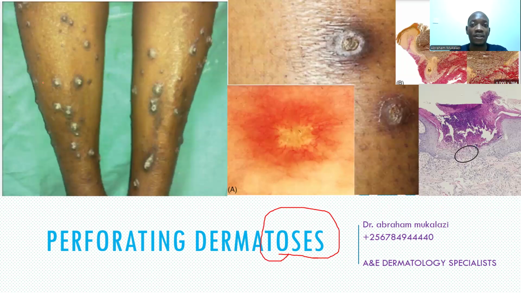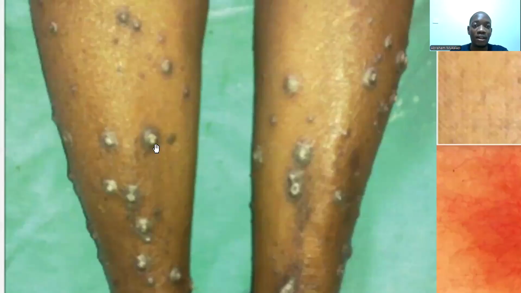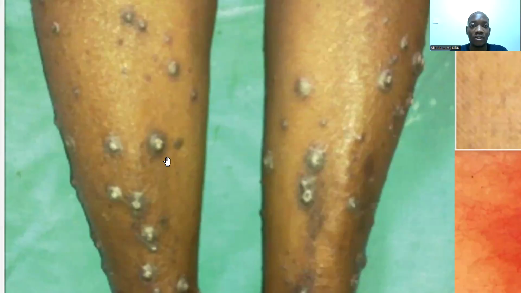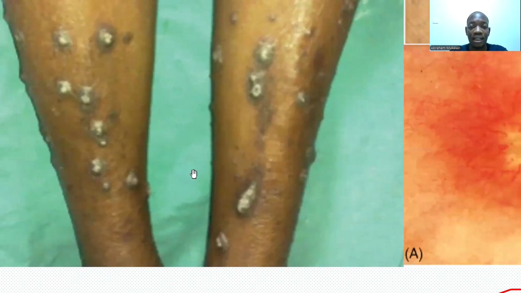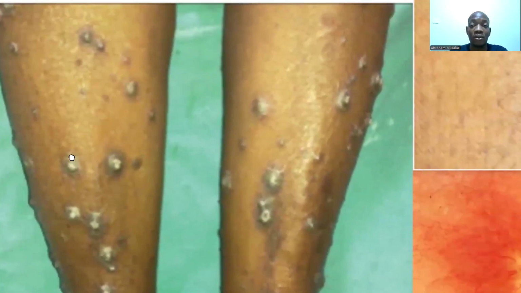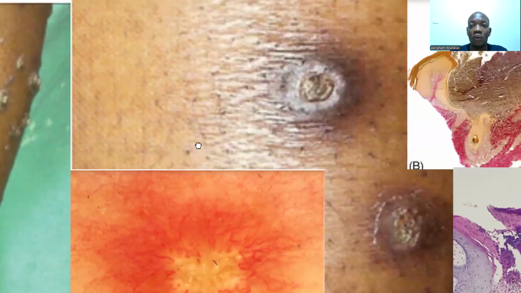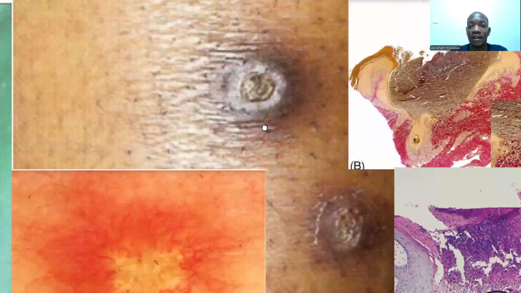As you can see in the first picture on my screen, you'll see these papular nodular lesions on the leg that have a white central core or plaque. That is very similar to what you see in other things like prurigo nodularis. It may confuse you, making you think it is prurigo nodularis, but you have to take note of this typical morphology, where you have a lesion with a central whitish core. This is the same arrangement that you have here.